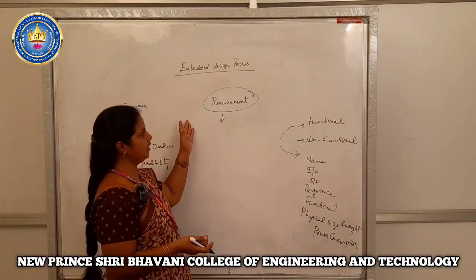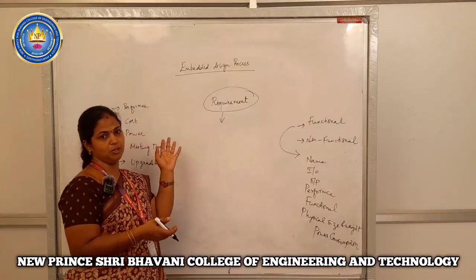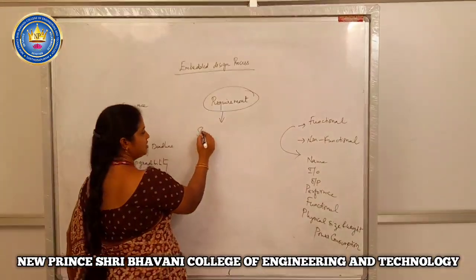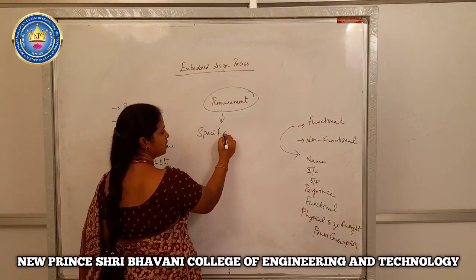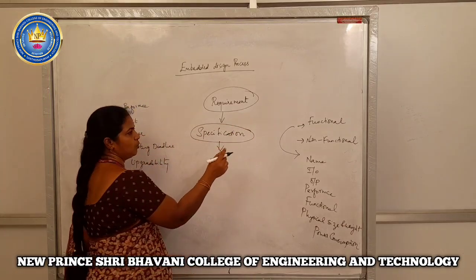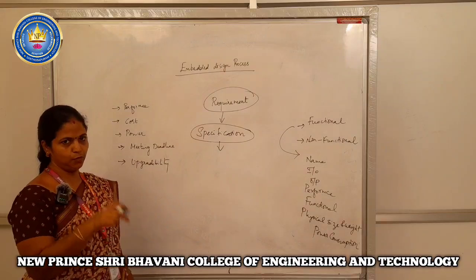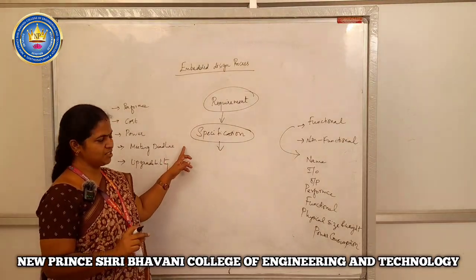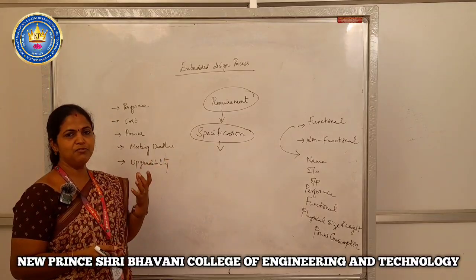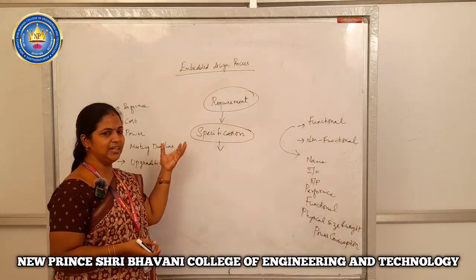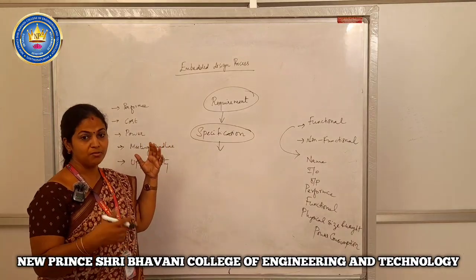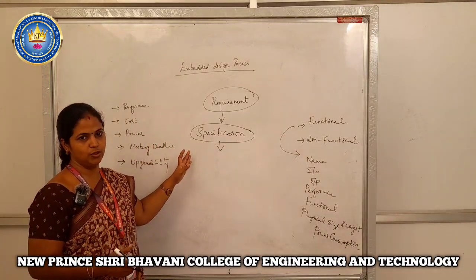So the first step in the design methodology is the requirement, or it is nothing but the requirement stage. So the next step in the design methodology is the specification. So requirement will list out what you need for designing the system. Specification is quite different. It is going to specify in detail what the system is going to function, what the functions of the system are in detail.